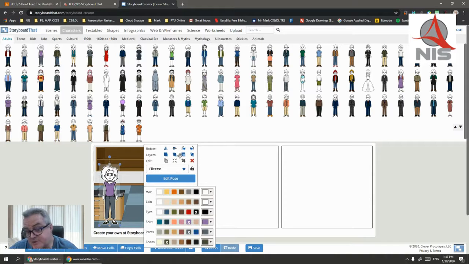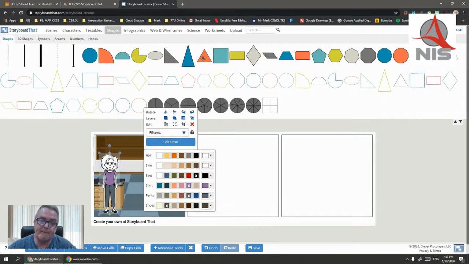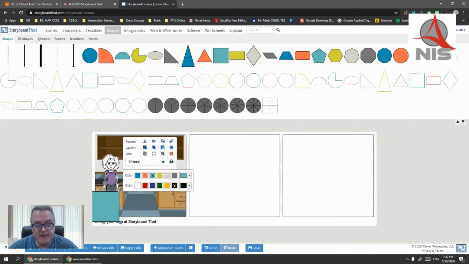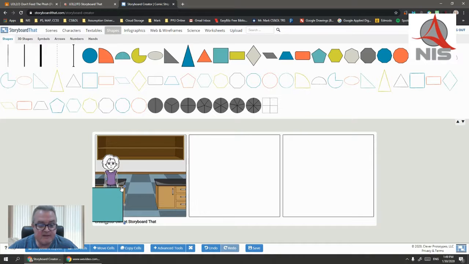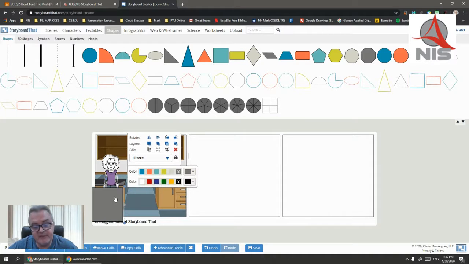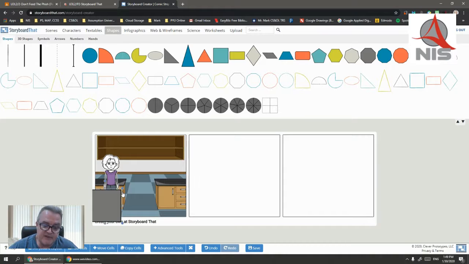If you have a picture in the background, you really can't put her behind objects in that picture because that's part of the background picture. So you'd have to add other things to put in there. Some things you can add and some things you can't. For example, I can add this shape here, and this shape can be whatever you want it to be. Let's say I wanted this shape to be a desk, and I can change the color. Now it looks like some kind of desk.